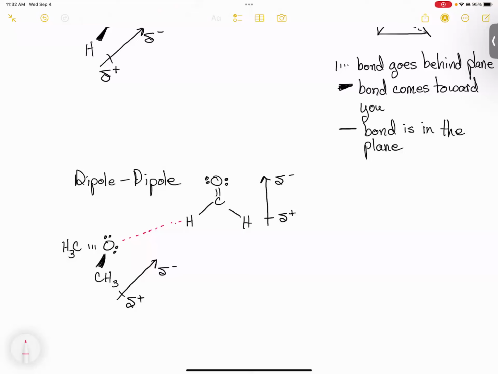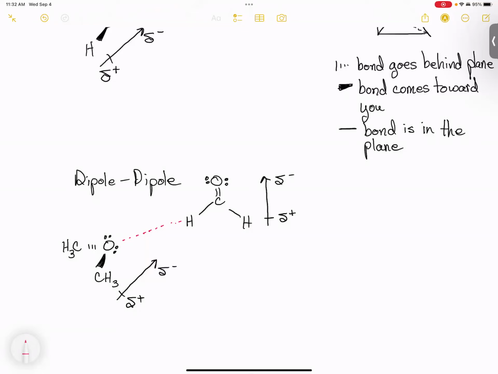Questions? Yes. I don't understand why the dipole is different from hydrogen bond, especially with this scenario where it's the hydrogen and oxygen. Okay. Technically, that is a hydrogen bond. The reason I called it dipole-dipole is because this is a dipole, this has a dipole-dipole, this has a dipole-dipole. But technically, yes, this interaction is a type of hydrogen bonding. So the hydrogen bonding example, would those be dipole-dipole as well? Yes, they can be considered dipole-dipole.